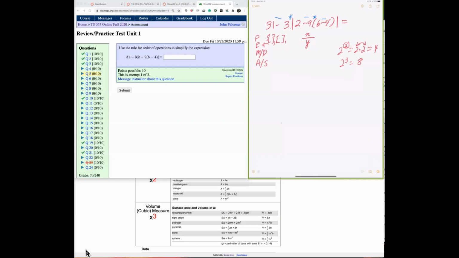All right, so PEMDAS, I don't see exponents, so we're going to start looking in parentheses, which we have here, right? We got this absolute value brackets. And absolute value brackets convert whatever's inside into a positive, they take away the negativity. They have a really great outlook on life. And when those brackets go away, they take the negativity with them. So what we have here is subtraction, multiplication, and subtraction within those brackets. So we're going to start with multiplication.